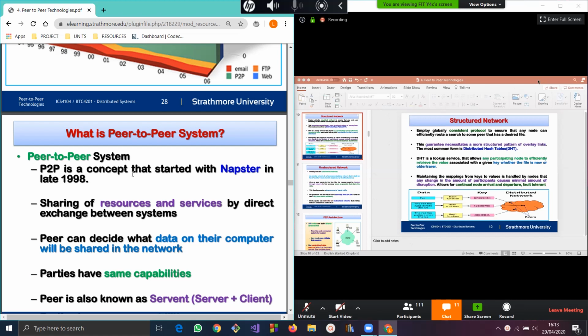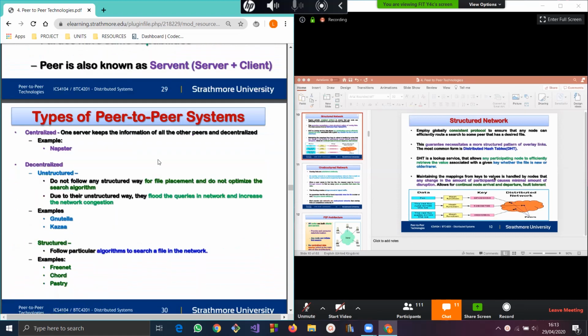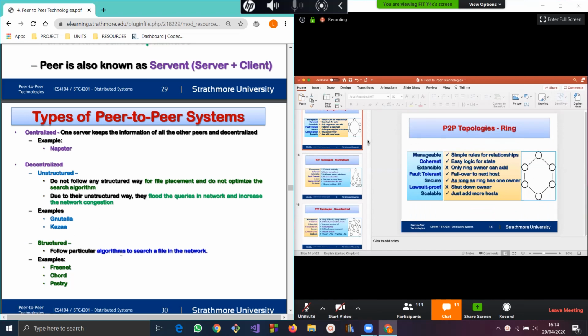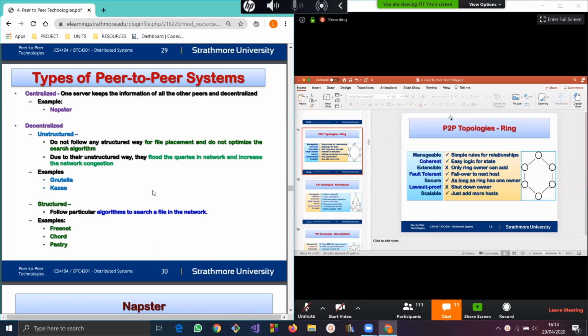Okay, the other question is about ring topology. So where is my ring topology? Okay, I've brought it back. So we have this. This node is connected to that. This is connected to this one. This connected to this. This connected to that. This connected to that, and back to the same location. So we end up having all of them connected through that particular network, and we end up having that particular ring. So they're all connected.